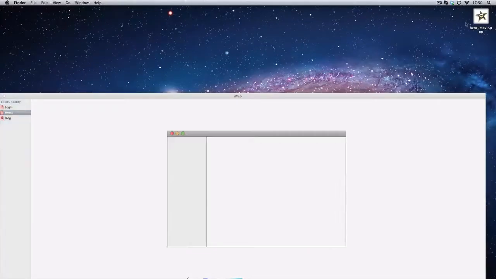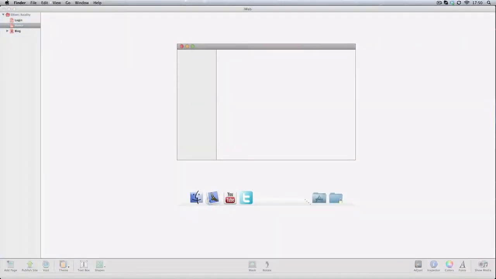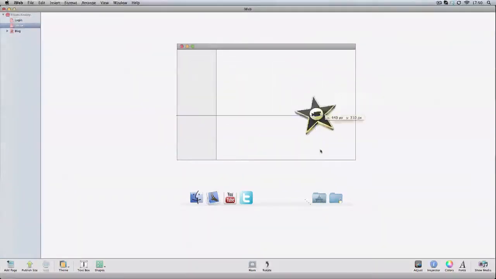So now it should be on my desktop, which is over here. I'm just going to move that onto my other screen. And what I can now do is drag that in. Still gives it a border, but remember we can get rid of that. And there we go. It's now got a transparent background to it. So that's actually one little good tip for anyone that's wanted to try and make a website.